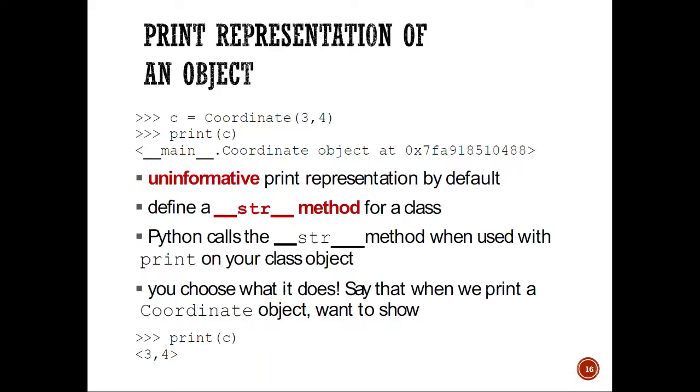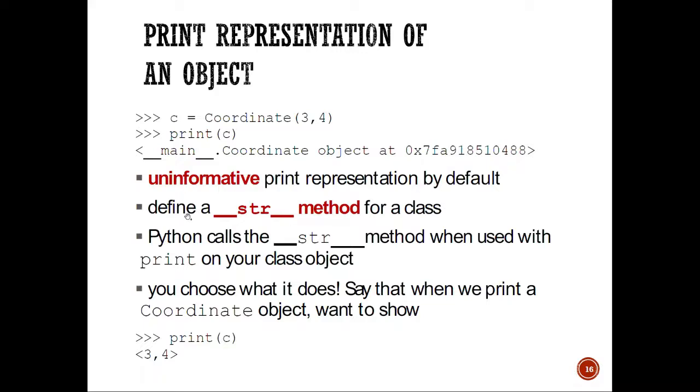Now, another important method is how to define our own print method or a print representation of an object. So here if we define the instance C of class coordinate and we call or invoke the function print C, what do we get? This usually is an uninformative print representation by default.